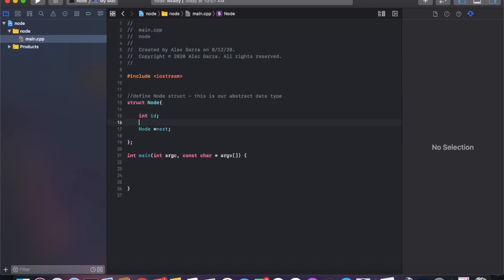You can have whatever data type, however many data types you want, like string, value, and then we would just pass all these things to the nodes. Forgot that I need to include string.